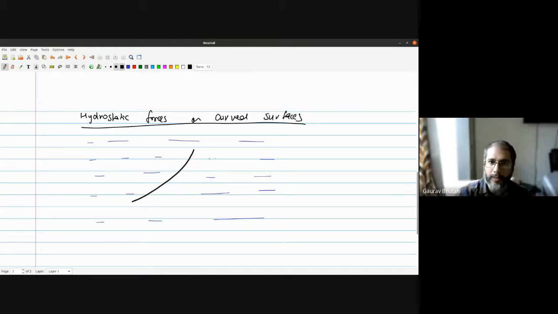Let's try it again. How would you find out the net force acting on the top surface of the body? Again, it's easy. You calculate the pressure field, but remember the body is curved. Geometrically, it becomes very challenging to do the integral. If I give you an actual problem with the shape of the body, you'll simply give up because you don't want to do those hand calculations, which take a lot of time. It's a bit boring. But we don't need to do that.